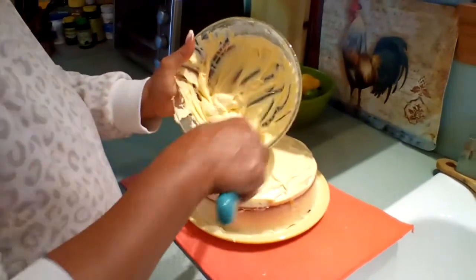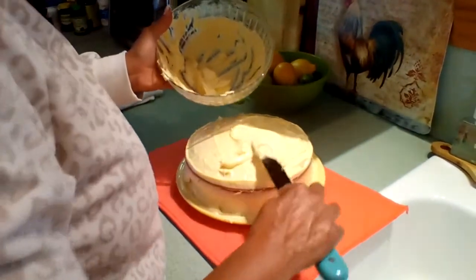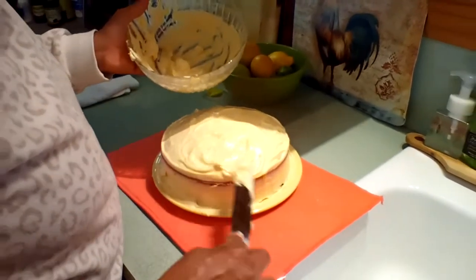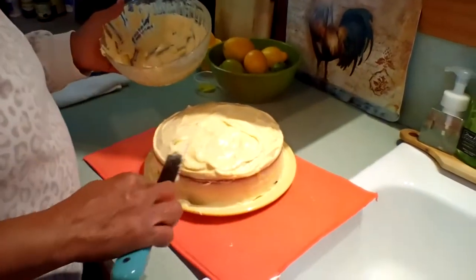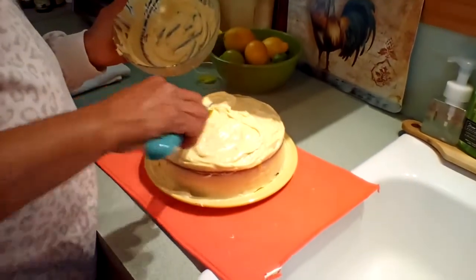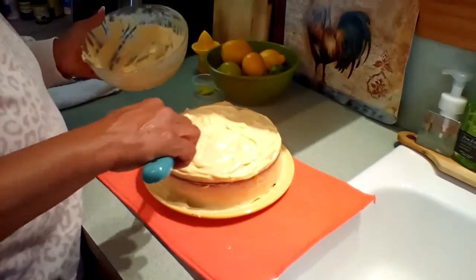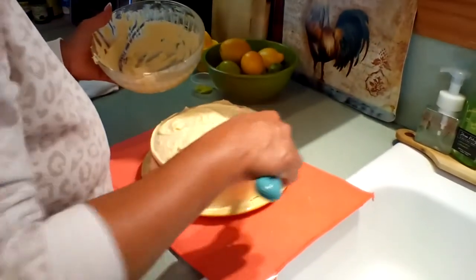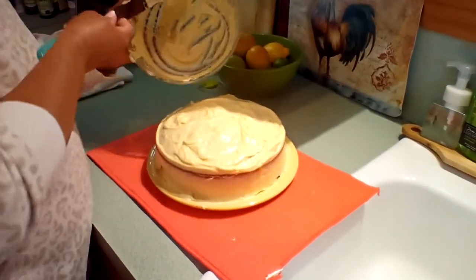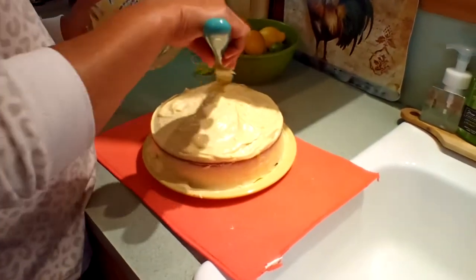See how much I have left in this. That's a lot of icing. Then I'll let the sides rest a few minutes, and then put some on the top and make swirlies out of it. And give it that little wavy look. Make sure you cover the entire cake.